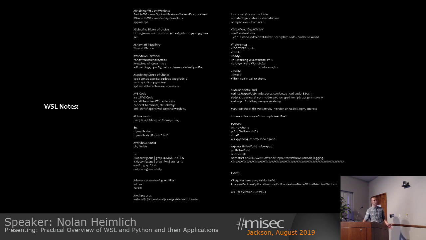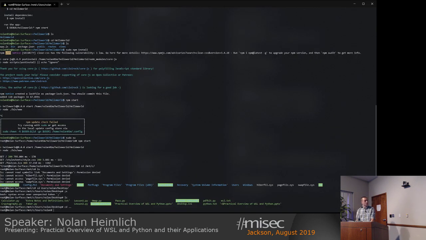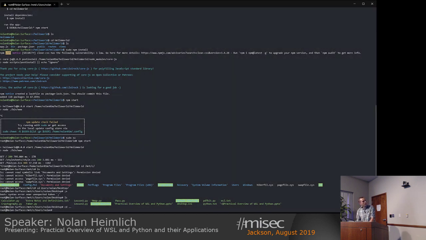But these are my notes for WSL and Python. I can actually show you some cool tricks to do with WSL. If you saw what I did earlier, where I was combining two commands together, if I can get it to move over. The problem with using, anybody see the mouse?